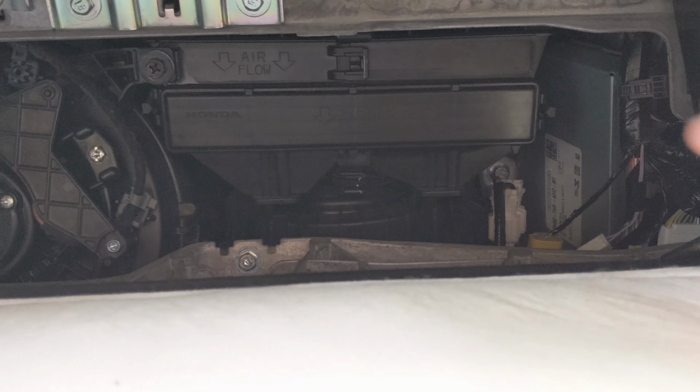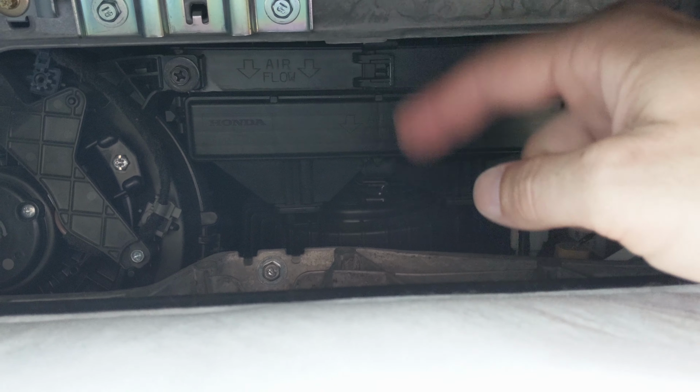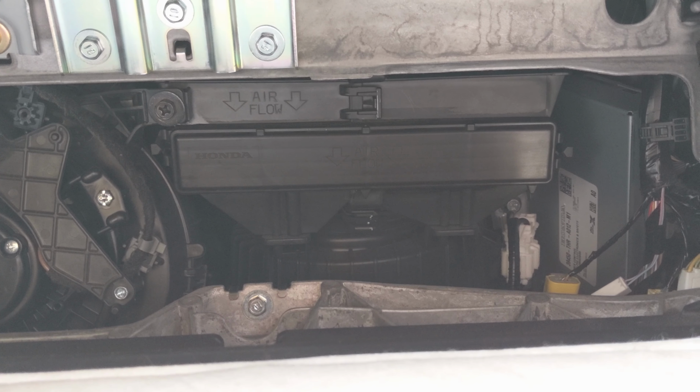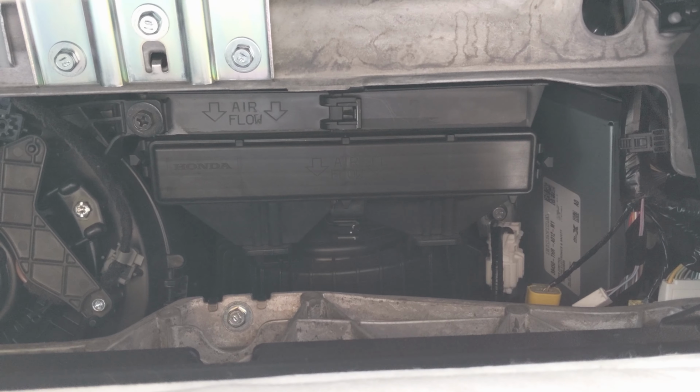And you can see the arrows where it says airflow down. It's because they are directional. So let's go ahead and get that one out and see what the condition is of it.